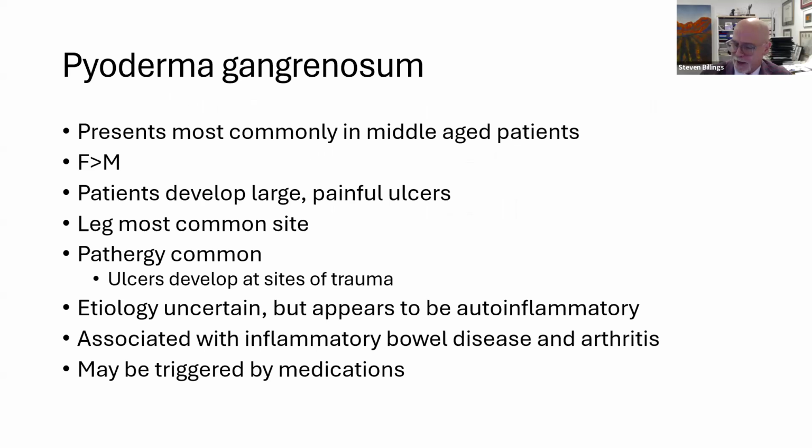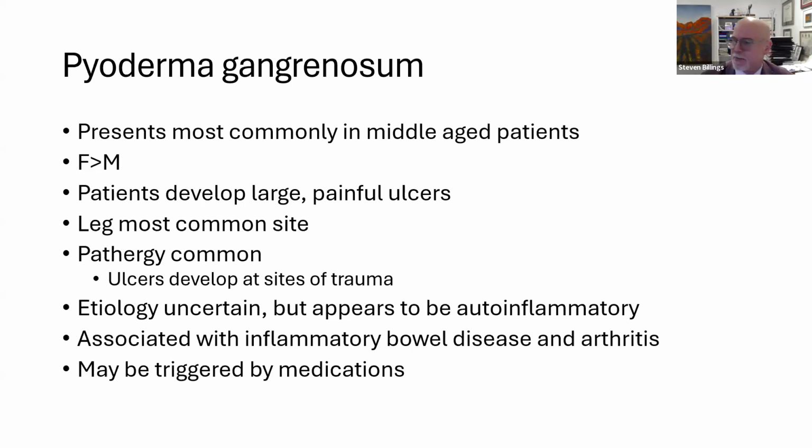It typically presents in middle-aged patients. It's somewhat more common in women than men. Patients will develop large, painful ulcers. The leg is the most common site, but you can see it almost anywhere. They have a phenomenon called pathergy. In other words, the ulcers will develop at sites of trauma, or if they have an incision involving an ulcer, it gets worse. We're not exactly certain about the etiology.